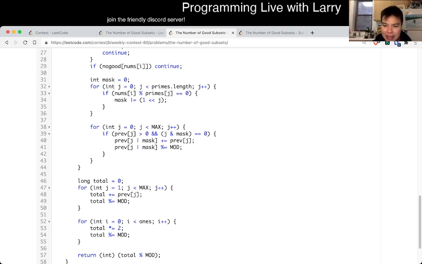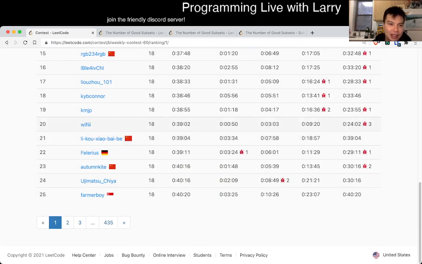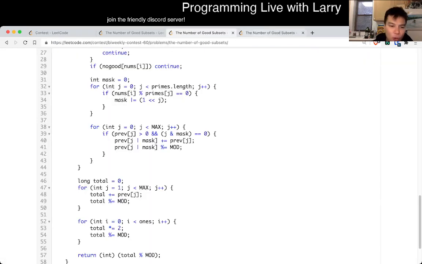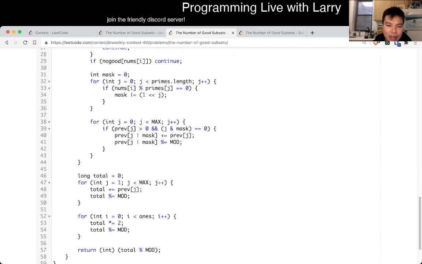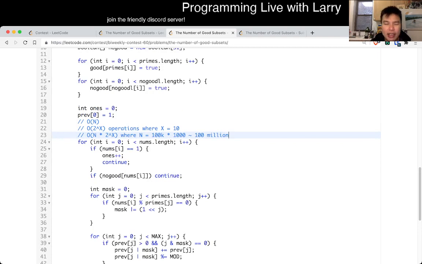And I suspect that a lot of top people probably did it that way initially and then saw it fail for that reason. So there is one more optimization that I ended up doing as a result. But yeah, that's why I converted this from Python to Java, because I thought that 100 million may be fast enough in Java, but not in other languages. But I was wrong; it wasn't fast enough anyway.